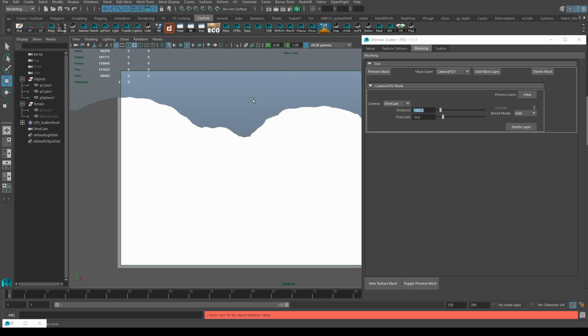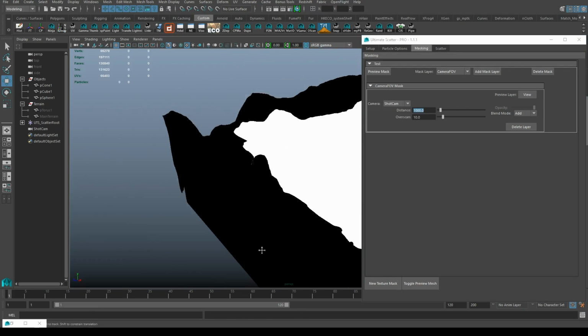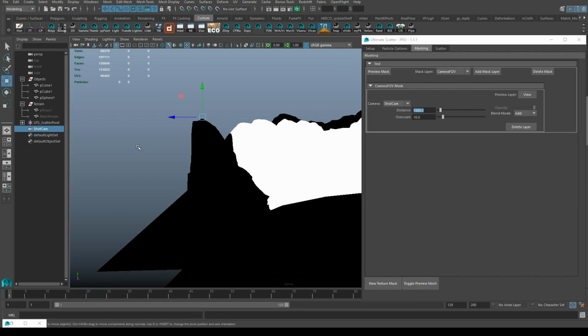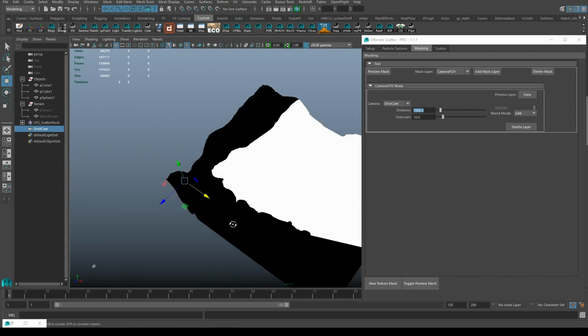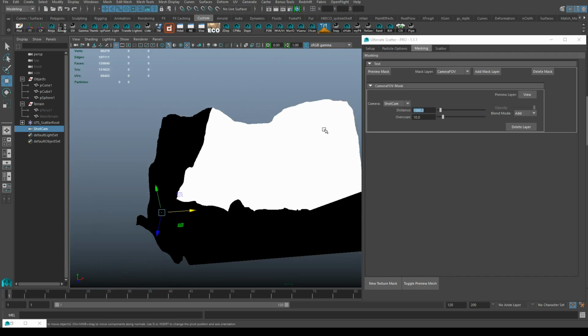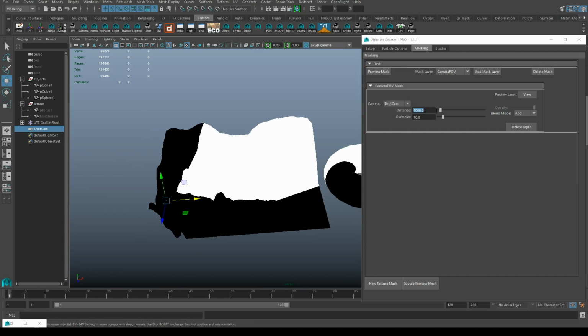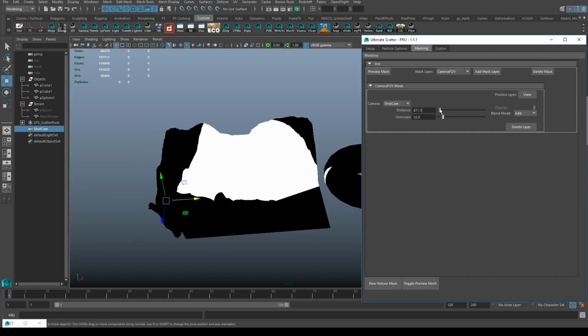I'll go back over here into the other view, so you can see the camera's right here, and so this is pretty much just going to make a mask that says objects will only spawn in the view of the camera. And then we can adjust this distance here, to make it go further back or less.